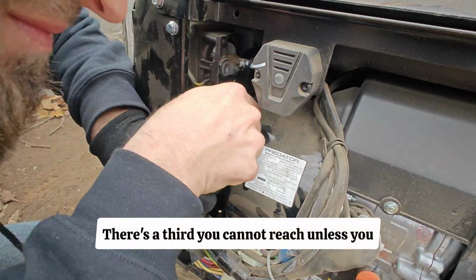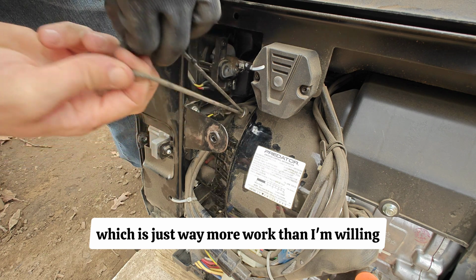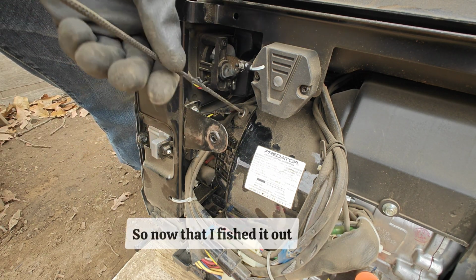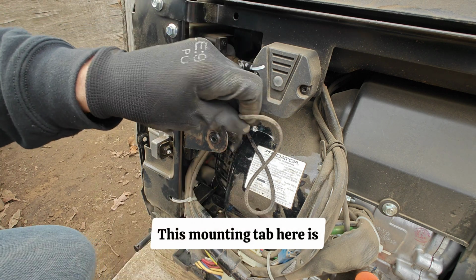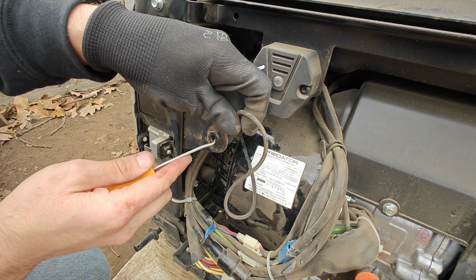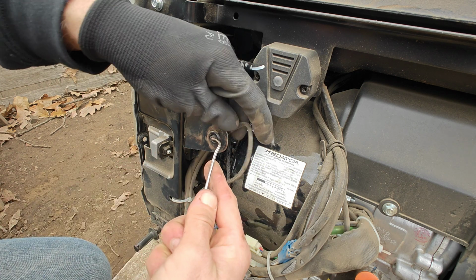There's a 3rd you cannot reach unless you take off the front cover of this thing, which is just way more work than I'm willing to do at this point. It's cold. So now that I fished it out, we're going to pull it out the rest of the way through. This mounting tab here is what I guess destroys these things. So just for now, because I have a 1-year warranty on it and it's almost time for it to go back, this is going to work good enough.